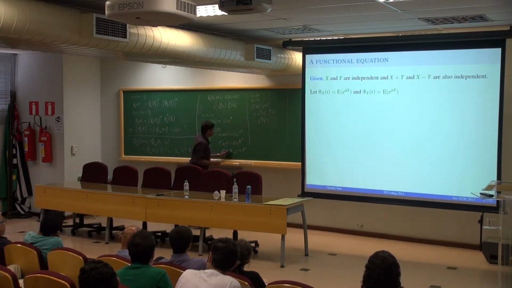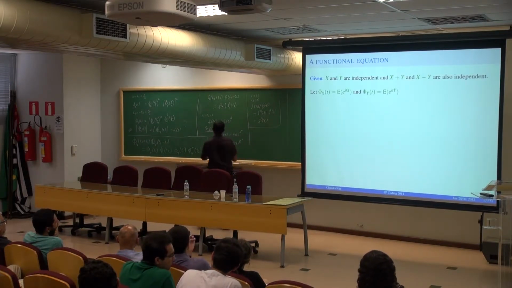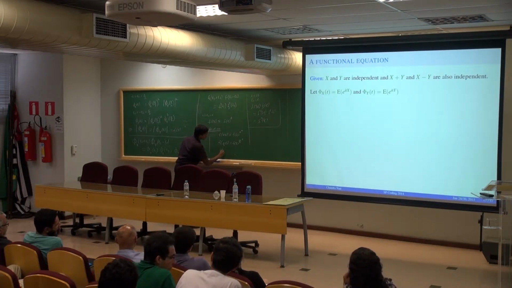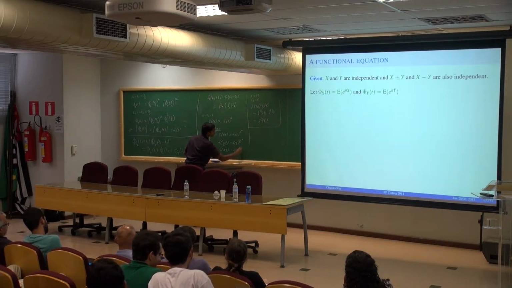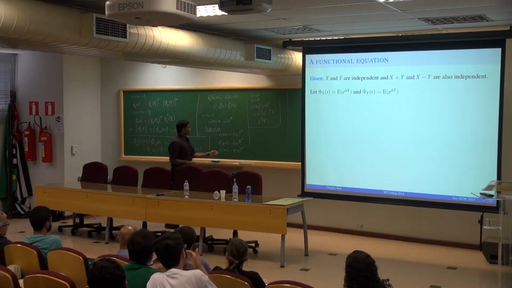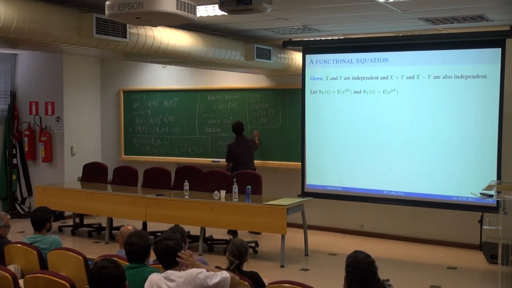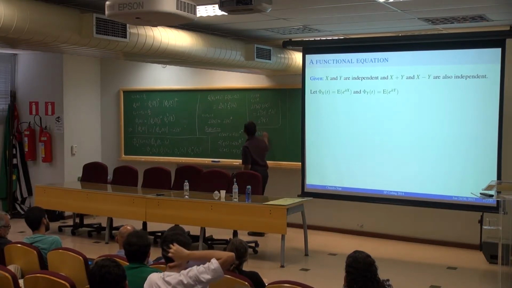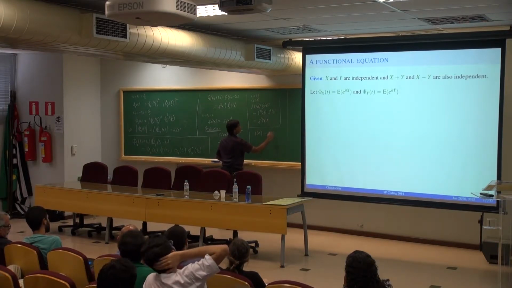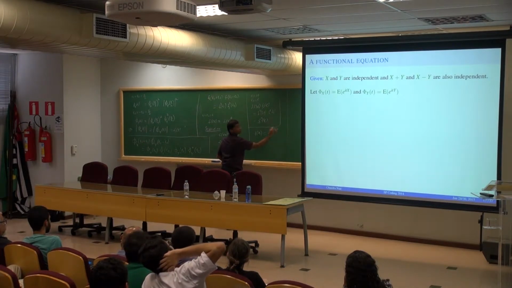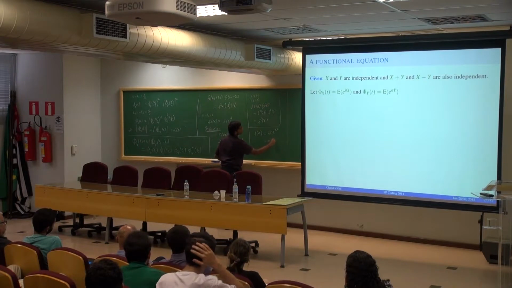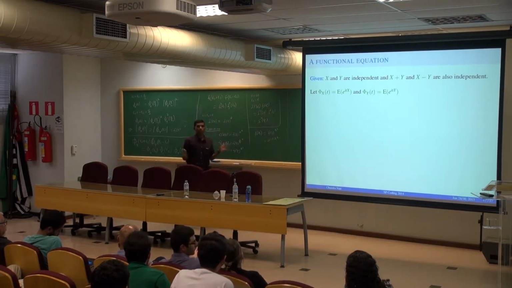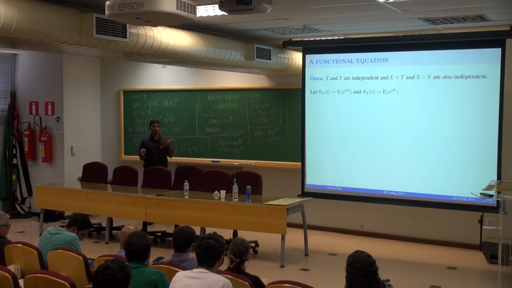Okay, last step. Maybe I went too fast in the last step. Let's put t equal to 1. So what do we have? This implies that for any real number r, f of r t is equal to f of t to the power r squared, right? Now I can put t equal to 1, so I get f of r is equal to f of 1 to the power r squared, right? f of 1 is some number, like e to the power minus c, where c is positive, so e to the minus c r squared. So that's the absolute value.